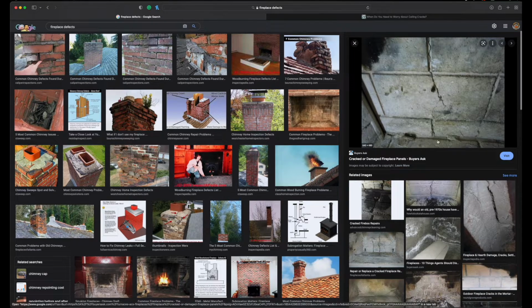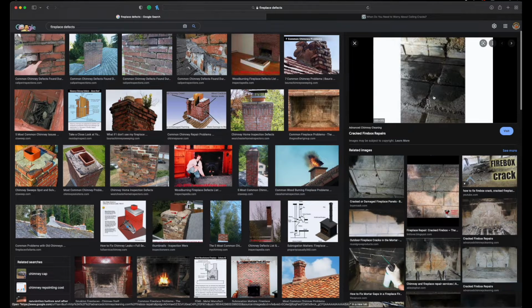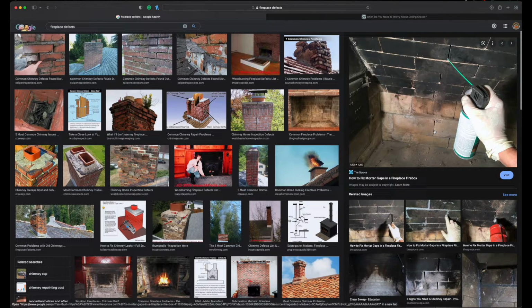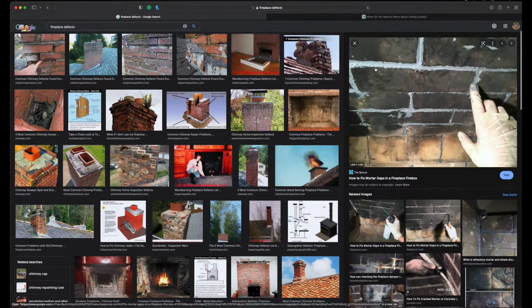You can get some epoxy seal at any hardware store, and it's rated for very high heat. And see, here we go, it can kind of fix it up in there. See, it's exactly like that. And see how to fix mortar gaps. So they put that in there. I've even seen the contractors do that themselves, fireplace guys, and that fixes that. So it's not really a big deal.